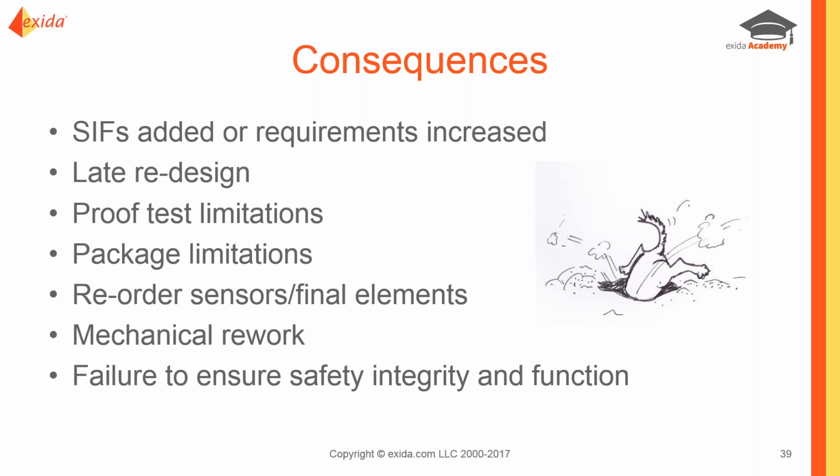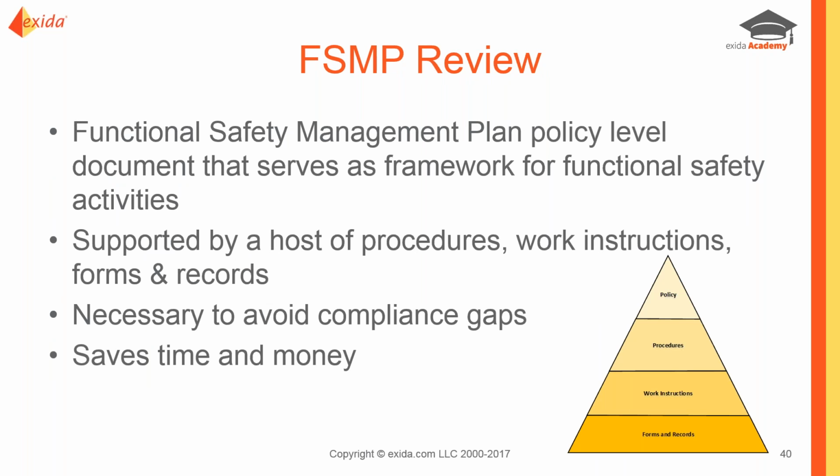We want to make sure that we have the ability to do proof tests, with the proof test coverage that is desired instead of something that might be limited by mechanical design. We don't want to have to replace sensors and final elements. But most importantly, the main goal is to make sure that the safety integrity and the function of the system meets the targets and reduces the risk within the process. And it does so throughout the entire operating life.